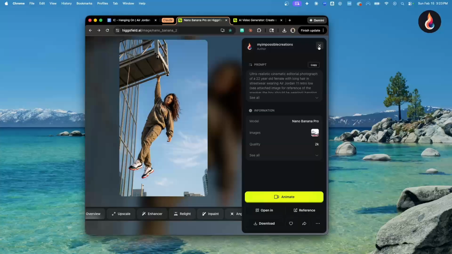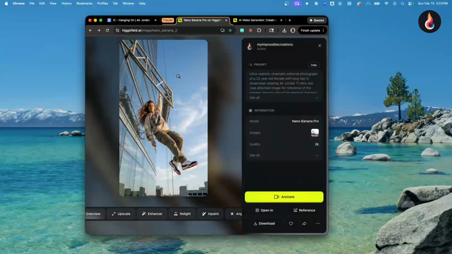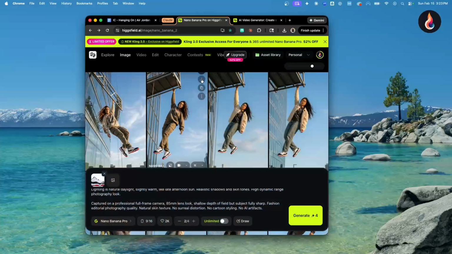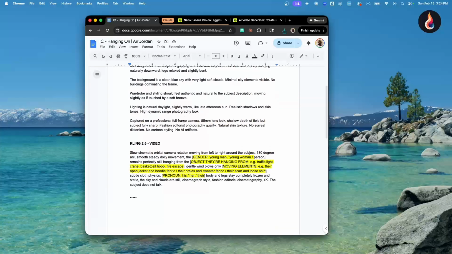I like this. And to show y'all why it's nice to do 2 at a time in batches, this one, I don't even know what's happening here. I'm not liking this one. The second one feels a little bit more realistic, even though this would probably be laying flat against the window. Anyway, we can work with this. So we're going to download this image. After you download the image, let's take a look at our second prompt.